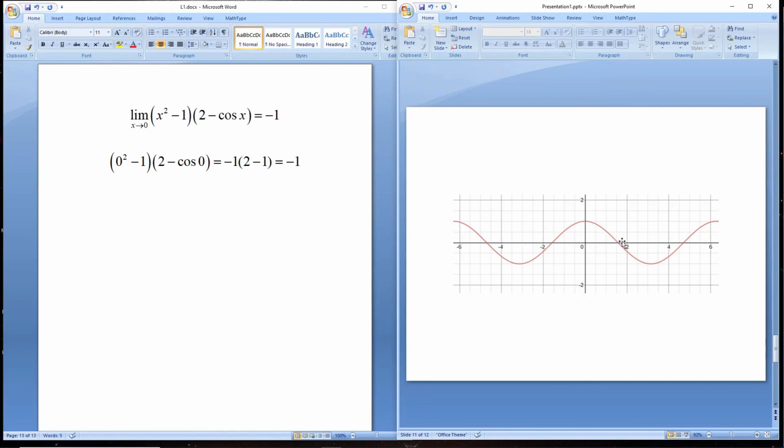And I do have another graph here that I threw on here, the tangent function. So here's what tangent looks like when you graph it. And tangent is also split into infinitely many lines. So there's a vertical asymptote that separates all these lines. So for tangent, if you are on a solid line, the limit will exist. If you're not on a solid line, in this case for tangent, that means you'd have to be at a vertical asymptote, then the limit does not exist.